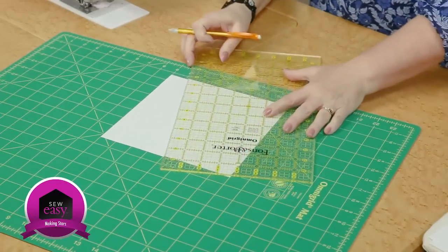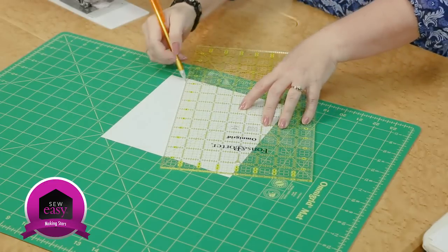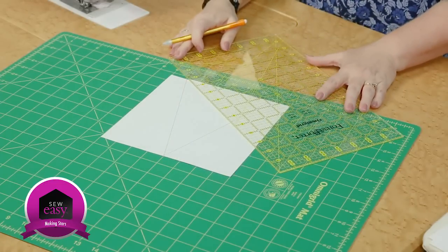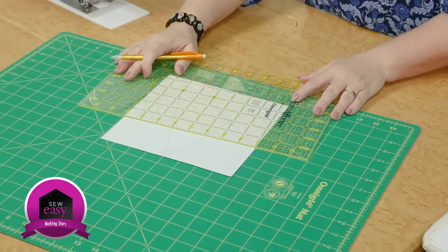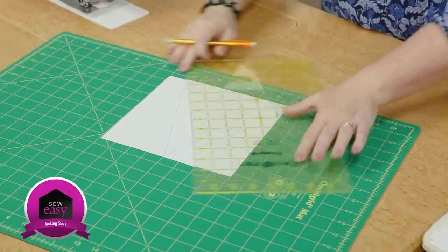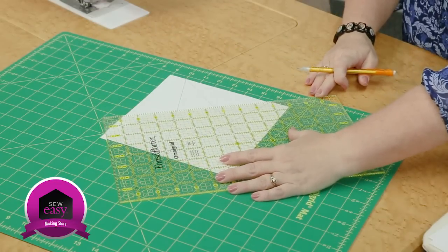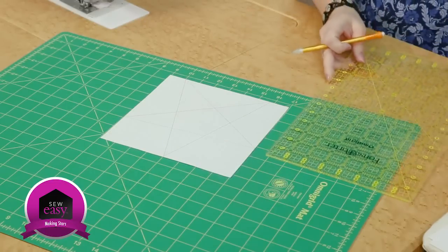So we've got the two lines like you learned in kindergarten to draw stars. Then we're coming out and across this way, and if you want to make your star a little more funky, it can be at an odd angle or you can go fairly flat. And the last side across the block. That is the beginning of our star.